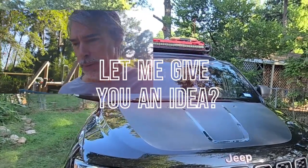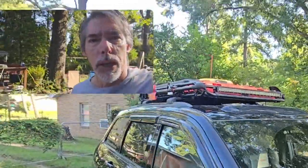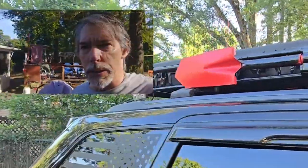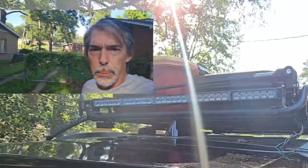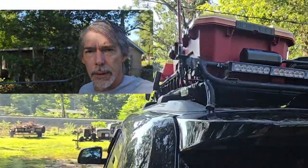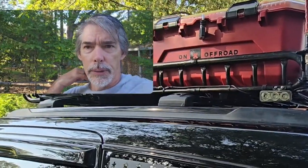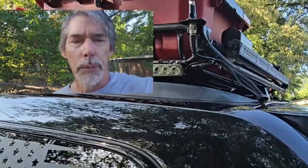I just put a switch panel to control all my lights and I have a front bar. These little lights I used to have in the rear, I moved them to the side, and then I have a trace bar up there. I'm not done — I still got to paint the brackets and then the other side light, and the only way I know how to get the wires up to the rack on this thing is come through the tailgate.